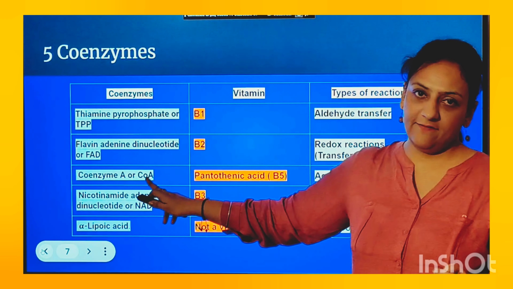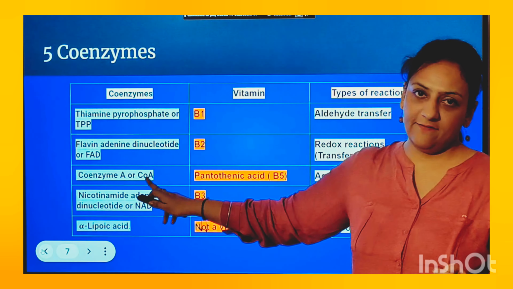Now, the 2 regulatory enzymes associated with the PDH complex are pyruvate dehydrogenase kinase, represented as PDHk, and second, pyruvate dehydrogenase phosphatase, represented as PDHp. Now, this is the best image to present the functioning of these 2 regulatory enzymes. The main concept to remember is that the pyruvate dehydrogenase complex is active when it is dephosphorylated. Dephosphorylated means when phosphate is removed.